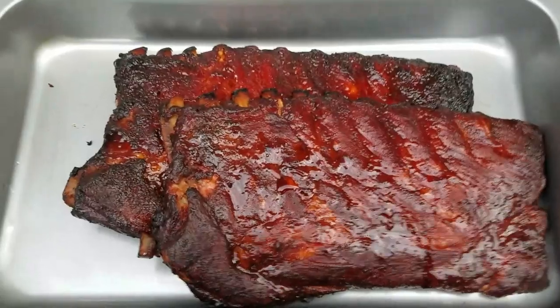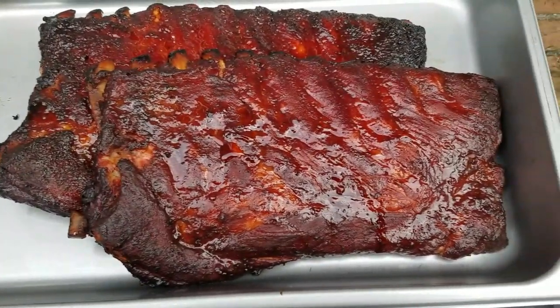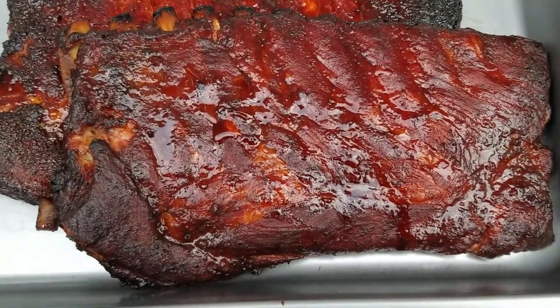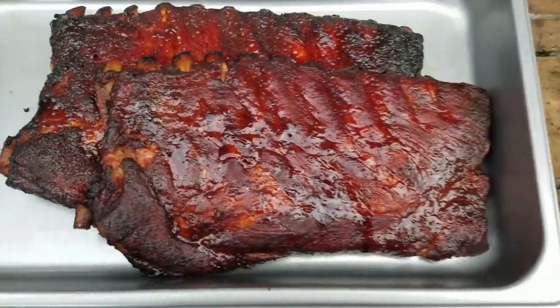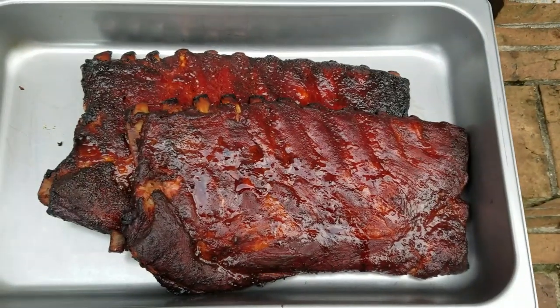There's our ribs. Two racks of spare ribs, untrimmed for the most part. See how wide they are? Turned out good. Meet you inside.